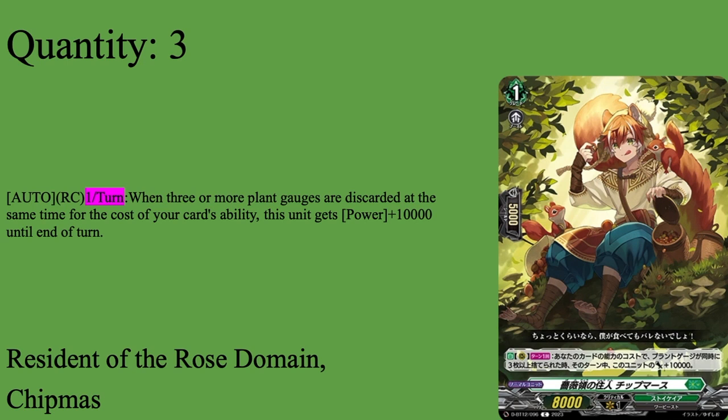First, we have 3 copies of Residents of the Rose Domain Chip Mass. Grade 1 boost, 5k shield, 8k base. This ability has only ever gone off once, and yet that one time is what won me a game. Auto rear guard once per turn. When 3 or more of your plant gauges are discarded at the same time for the cost of your card's ability, this unit gets 10k power for the turn. Cool. Doesn't matter whose ability it's for.